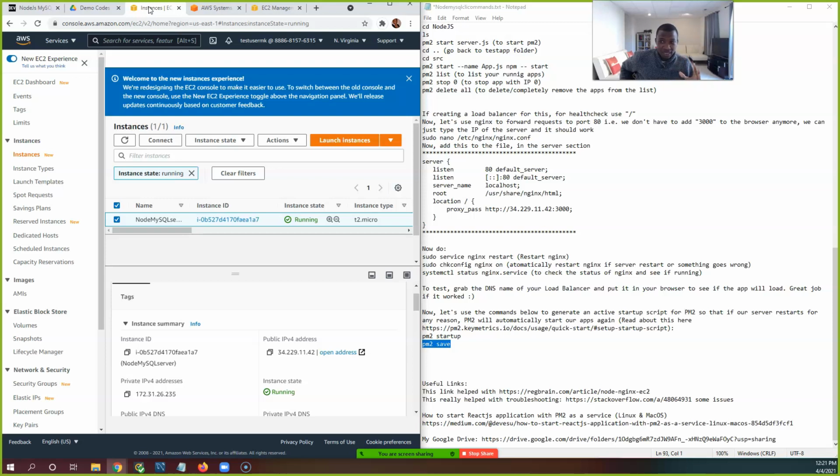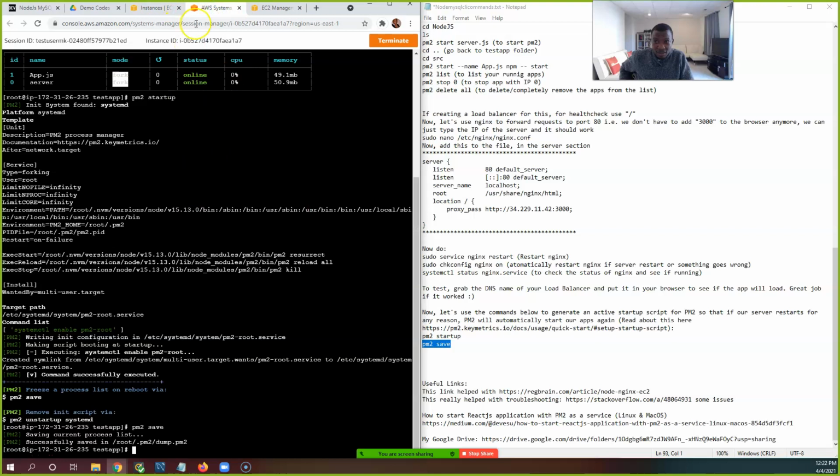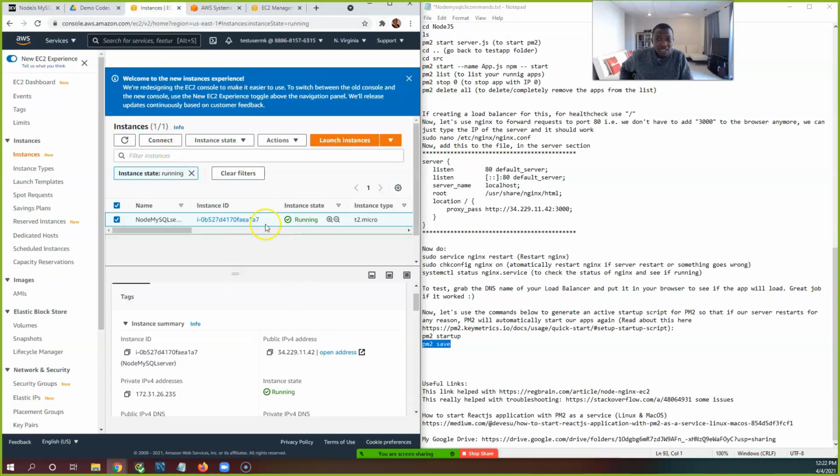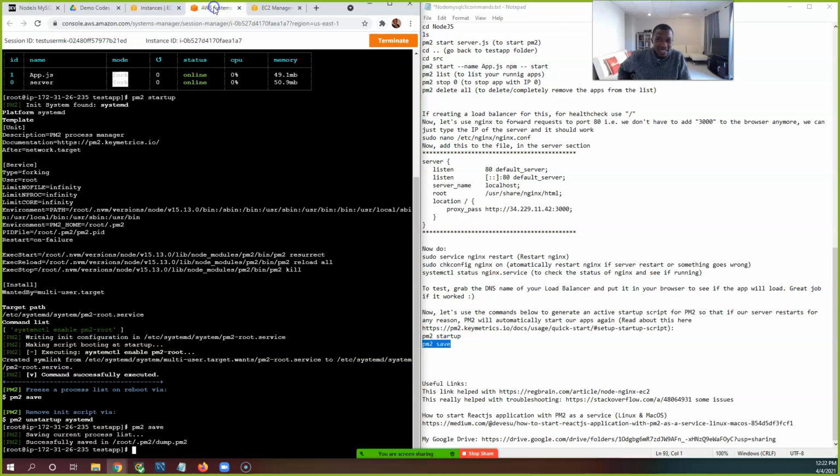What else? Make sure to terminate everything. If you want to keep this server, you might want to take an image of what you have running. Then use that image to launch an instance that already has everything. It'll already have PM2 in there and all that. The only thing you might need to do is change the IP inside the code. If you didn't change your RDS, then your RDS will work fine. But if you're going to use another instance later on from the AMI that you create, then you need to go inside the code and put the new IP of the instance that you just created.